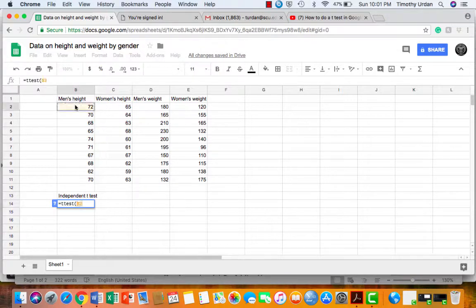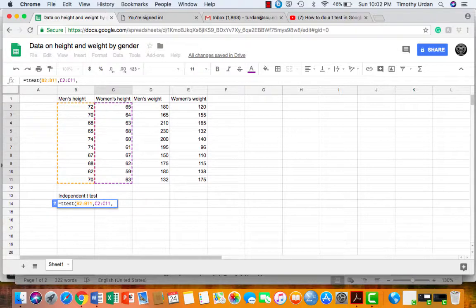So we're going to compare this data set, which is the men's height, and then we're going to put a comma in, and we're going to compare that to this data set, which is women's height. And so those are the two data sets that are being compared.